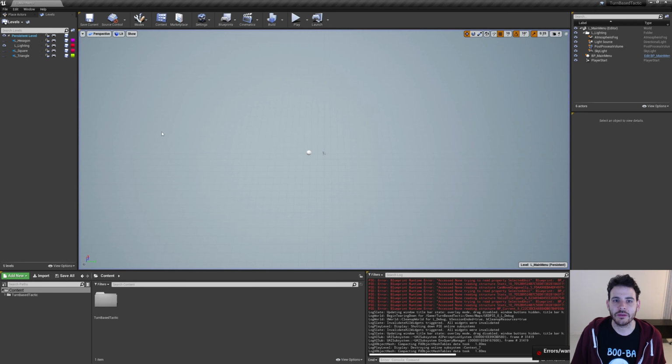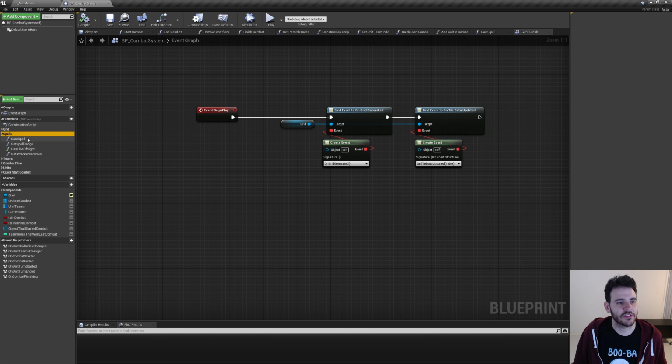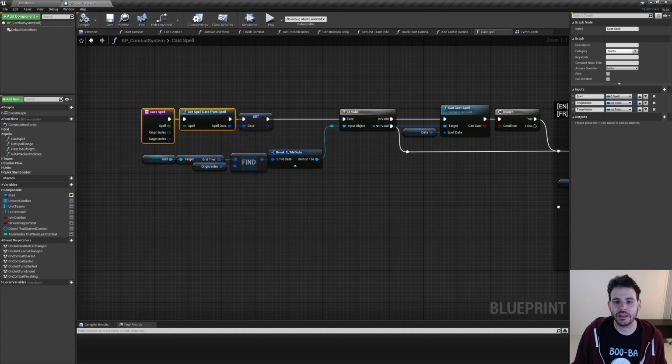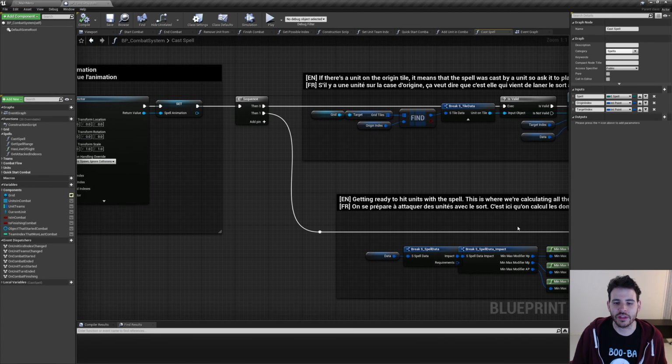And that's only happening because in the combat system, when a unit casts a spell, it goes to the next unit afterward. Actually, it's not really the case, but let me show you. If you go in the combat system right here, I'm going to go in the cast spell function. So cast spell right here. This is the function that casts a spell. It does everything. It does the logic. It's pretty nice and awesome.